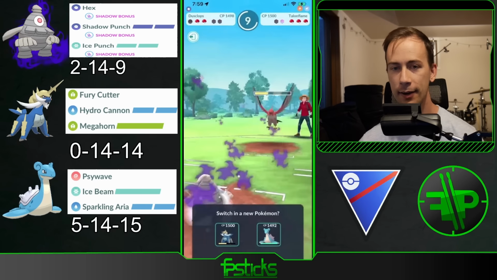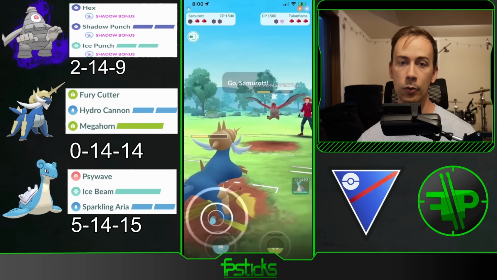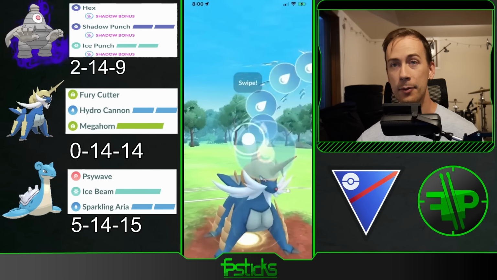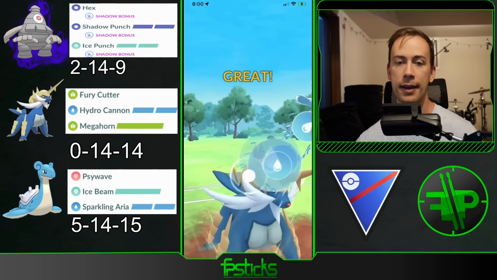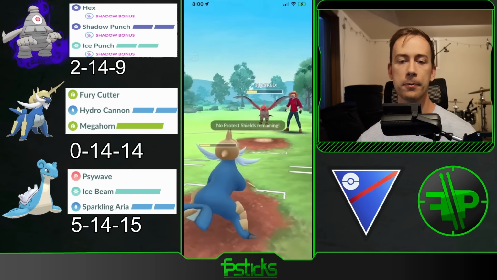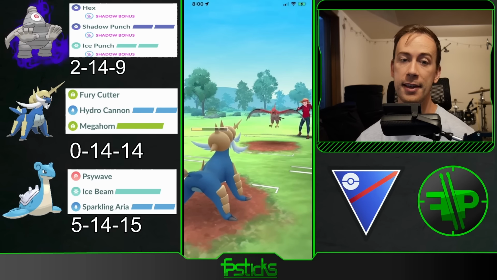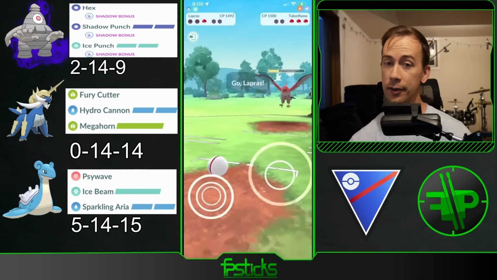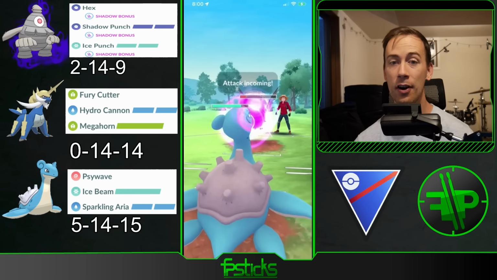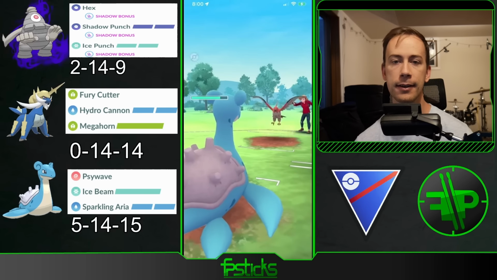The Fury Cutter is double resisted on this Talonflame, but Hydro Cannon would easily be able to one-shot this thing. So I'm over farming a little bit there and seeing what they want to do. If they end up committing their second shield, they do, and then they throw. So that is the nice thing about Samurott, it really pressures shields. Gonna bring out my Lapras, and I have to just farm this thing all the way down and hope that I can have play against something in the back.